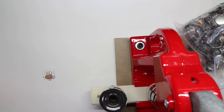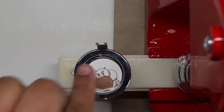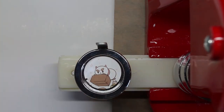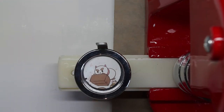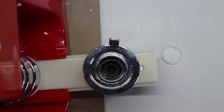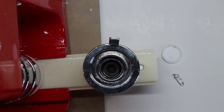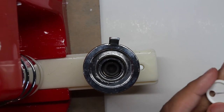First we lay down the metal thingy — that's what I'm going to call it, the metal thingy. Then we lay down the artwork, lay down the mylar sheet, and give it a firm press. You'll see later — I don't think I gave it a firm enough press. We get our backs and start assembling them, but they don't go together so easily so I have to fiddle with it.